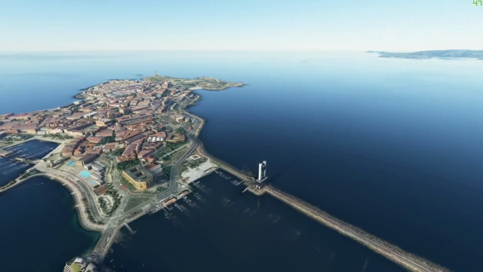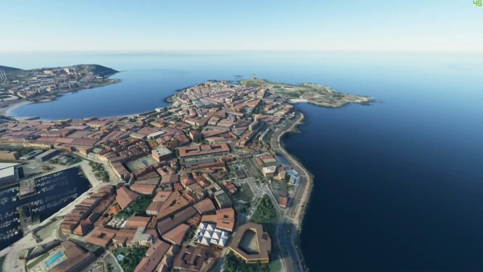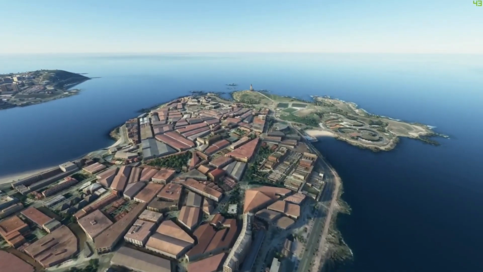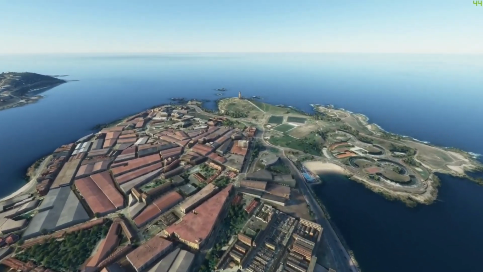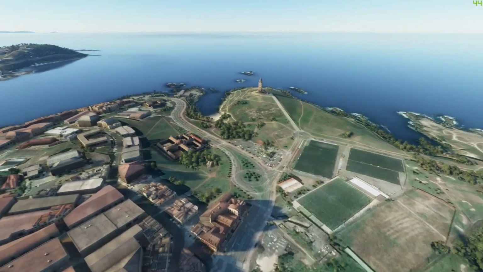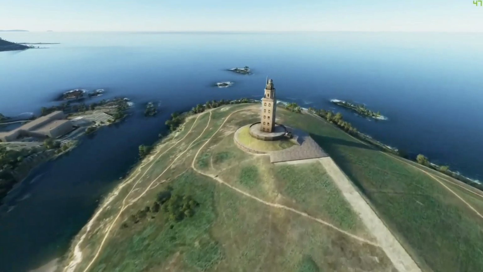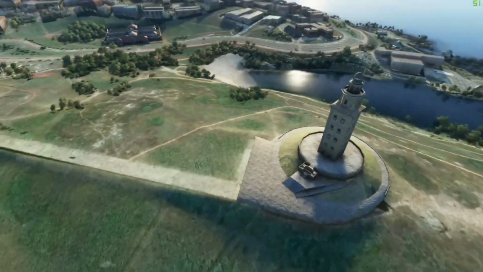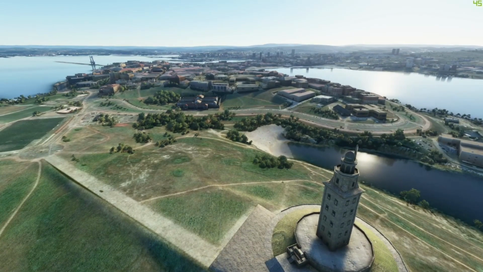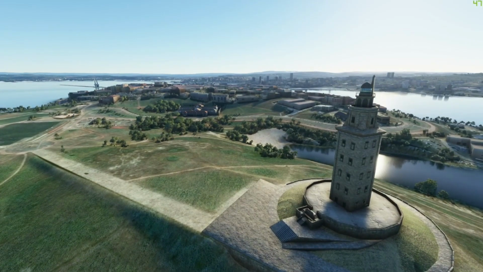Now as we look around here, this building here was added, and along with the lighthouse over here, which I believe, and I may be corrected, but this is the Hercules Tower, which has been added as well. So here we have the Hercules Tower, but the developers have added in as well.